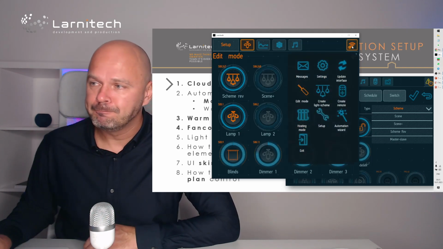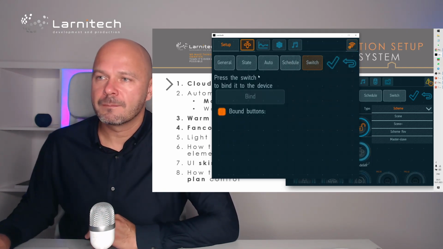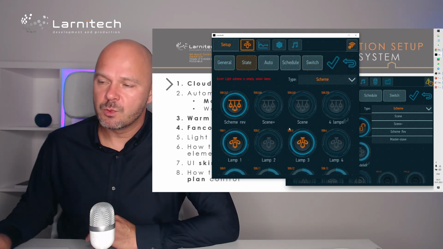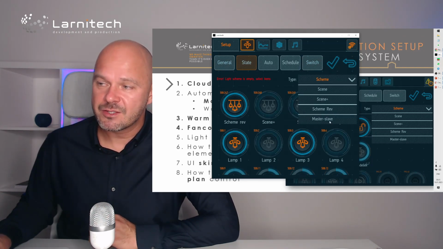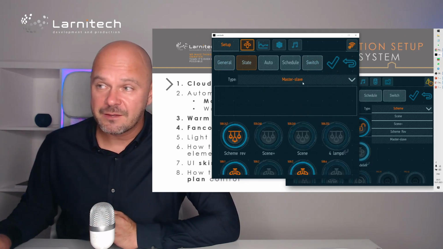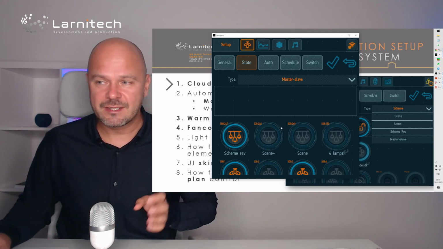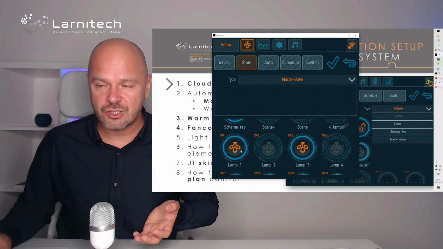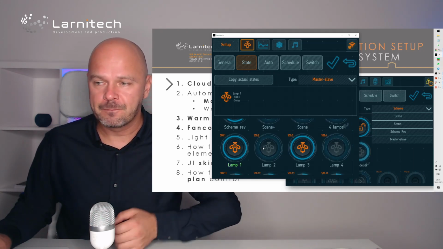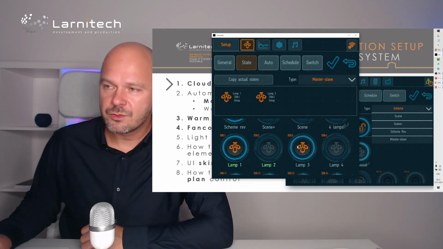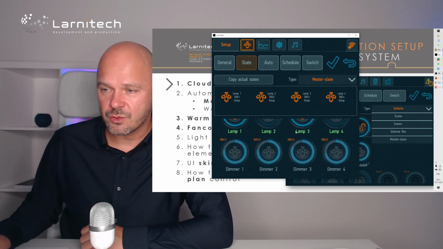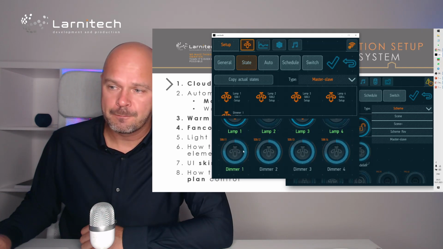And the last one is named master slave. And master slave is not the scene or scheme. It is just a group action which they name master slave. 1, 2, 3, 4, and now I can also make dimmers in here.